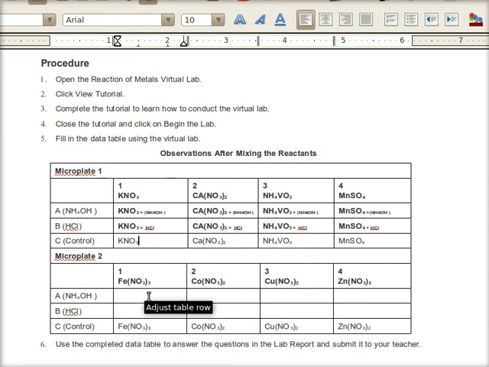We do the exact same procedure in table 2. So this cell would be cell 1A. It would get FeNO32 and NH4OH. This cell right here is cell 2A. It would get CoNO32 and NH4OH. Right? So for each well, you take something from the column and something from the row. Alright, I hope that that is enough to explain how to do this for you.